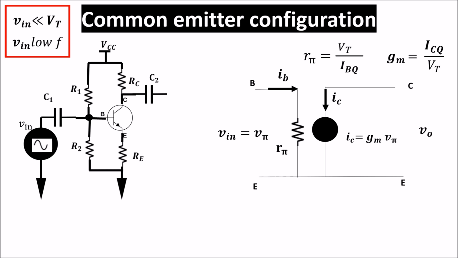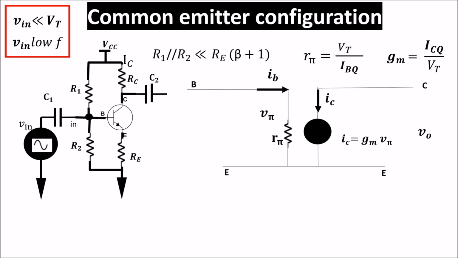We remember also an important result we found in the bias in this circuit, and that is putting the resistor Re in emitter to make the collector current independent of the beta, and for this reason we properly chose the resistors in order to make through this relation. So now we add to our pi model the other circuit elements.